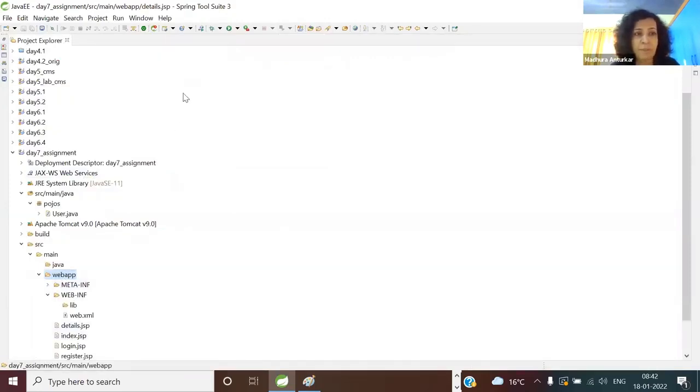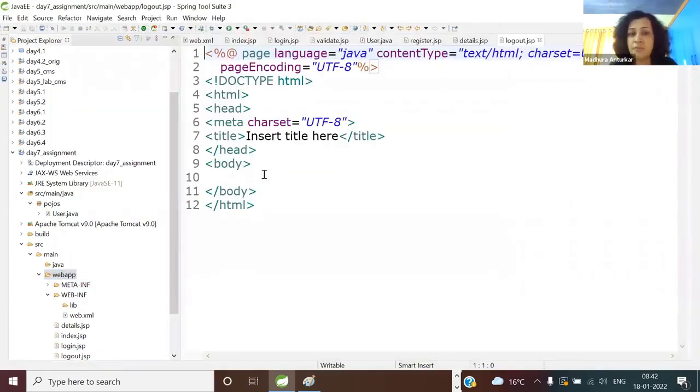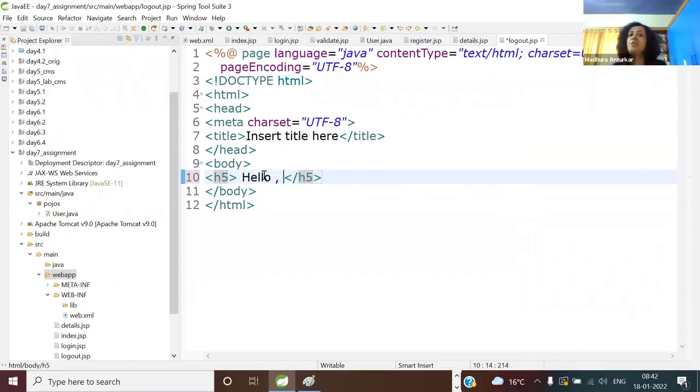In the web app, new, logout. Here I want to give hello followed by the username. Do I want to display all the details or only the username? Answer is only username. Get me that EL syntax which will give us only the username. sessionScope.userDetails.username. Absolutely correct. So the point to understand, guys: in EL syntax, when you say dot and some name, it takes it as a property name and automatically calls the getter.